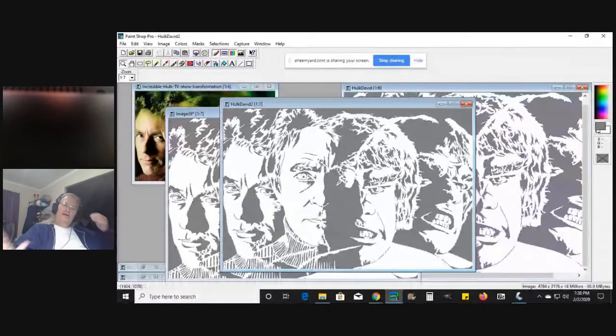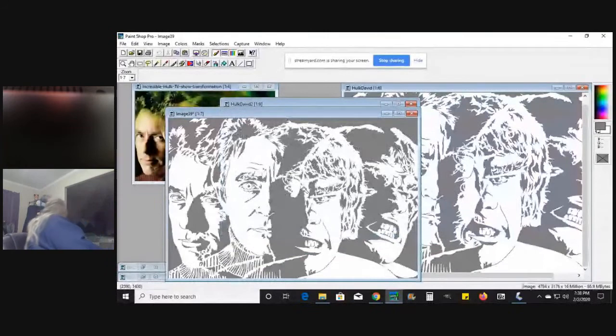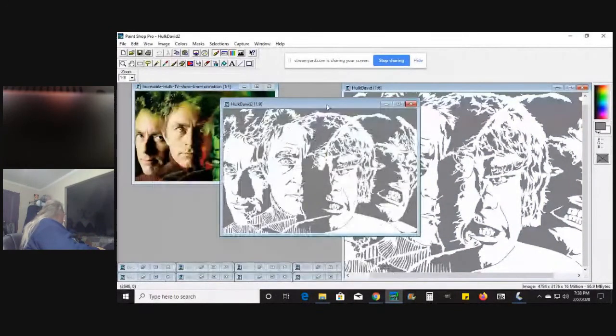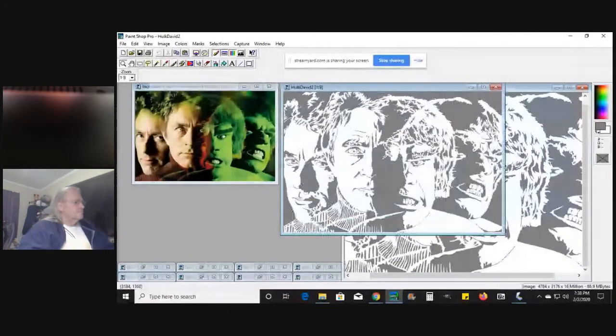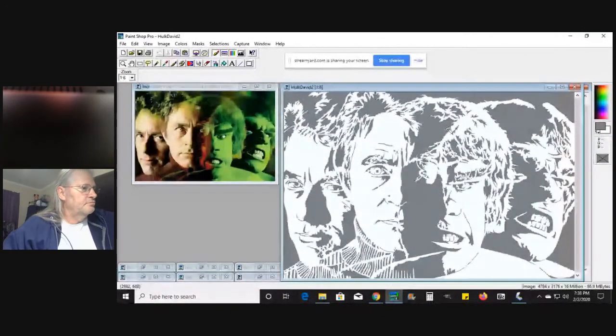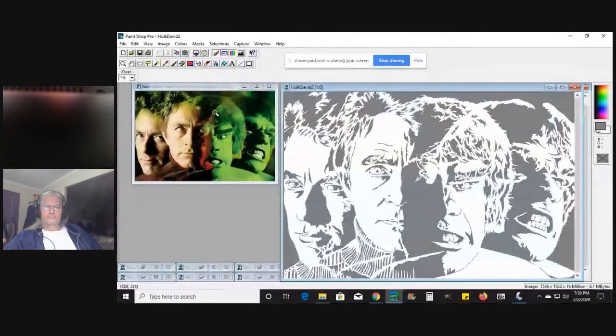Yeah, it's as chaotic as it looks. I don't like this one without all the hair. It looks kind of weird. Strange. Okay, hopefully this will show up when I point at it. All this chaos right here is this transparency coming through. It's the left side of the left Hulk. I got rid of this because it looked too chaotic, but I kept this one where it's overlapping there.